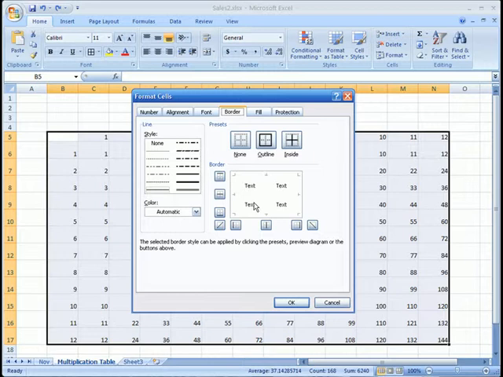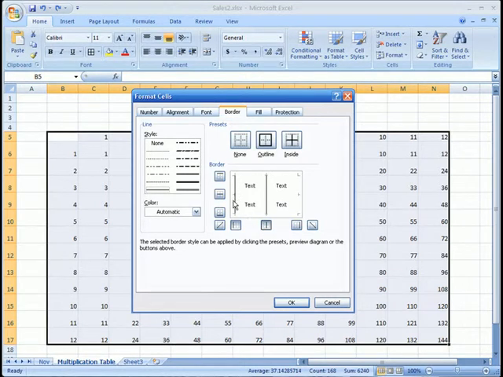So in other words, there are some areas that I can put borders here. And then since I've got multiple columns and multiple rows, it's showing me the relationship. And here's how it works. You pick the line style that you want to use. So I'll select this line right here, and then you click where you want that line to appear. Very simple. Also, if you want, instead of clicking inside the preview area, you can click the little button and it gives you a little visual representation of what that'll give you.